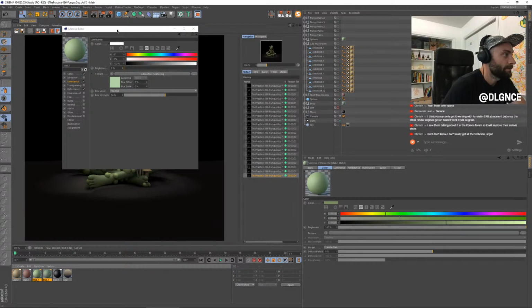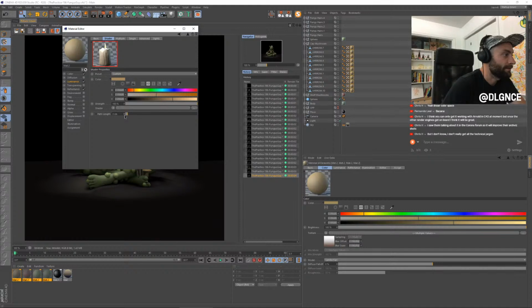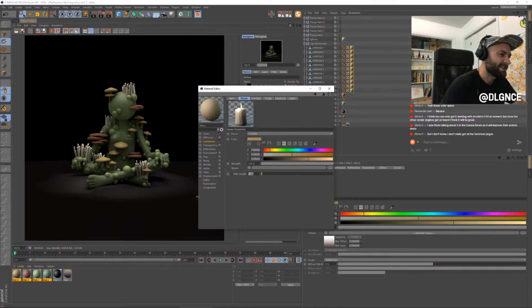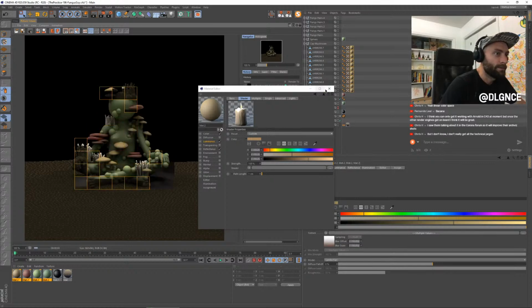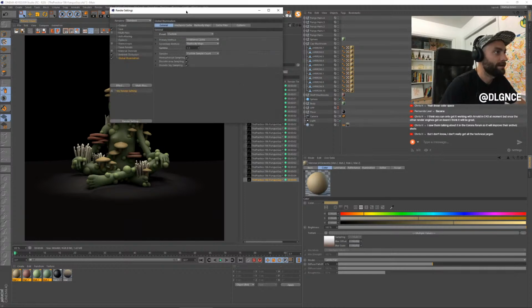These guys, actually for all of them, go in and just turn the path length down, because the scale of our model is really small. I only want the light to penetrate a little bit into the model. I don't want it to pass all the way through. So even turning it down to 1, let's just see what we get there. Roughly just the edges will have a bit of that penetration. So let's compare it to them passing all the way through. Now that's closer to what we want. Getting a little bit of a waxy effect.